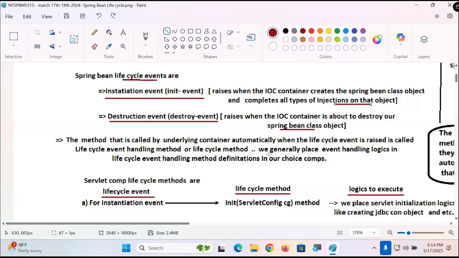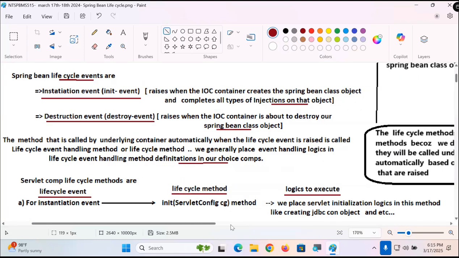We generally place event handling logic in life cycle event handling method definitions in our own components.